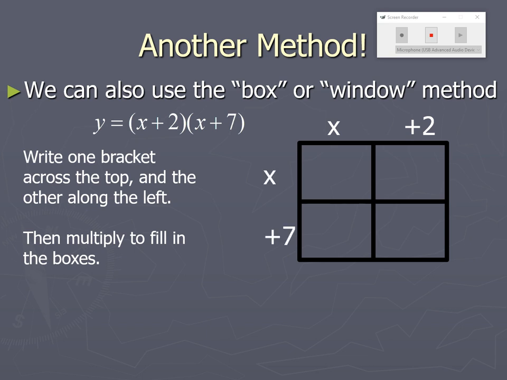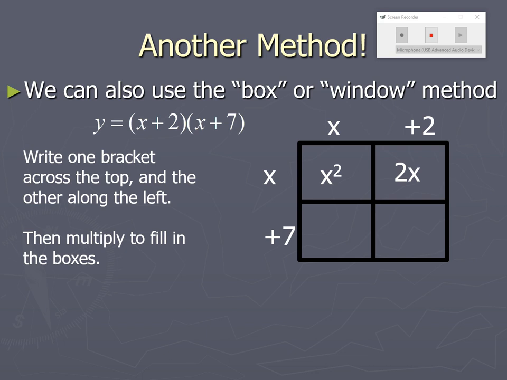This is very clever. It makes it so you don't have much to remember. You don't have to remember all the arrows. You don't get messed up by all the algebra. You just do each of the boxes. So look at the first box: X times X. And X times X is X squared. And you can fill it right in the box there. Visual people love this. They're like, oh, I can see exactly what's happening. In this box, X times 2, which is 2X. You see, you just look at the left and look at the top and get 2X. How about this one? This bottom left box, what would be in there?